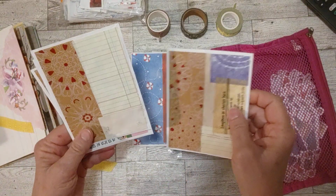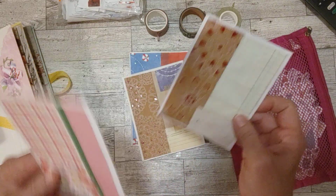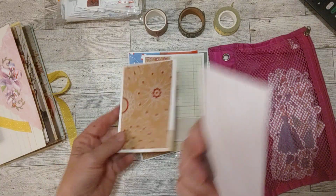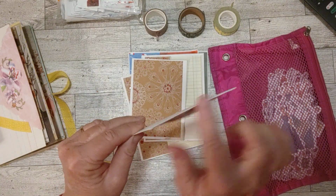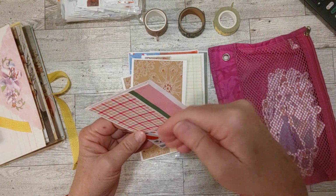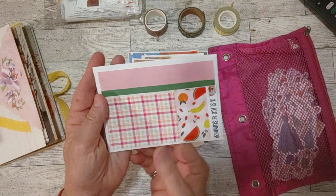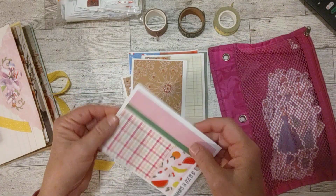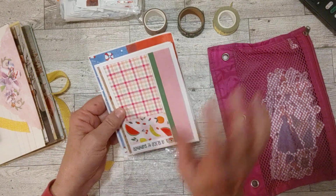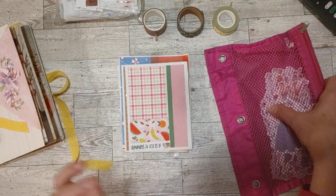So if you got a journal from me and you got one of these envelopes in there and maybe you don't quite know what to do with it, I always say when I show these as ephemera in a journal, you can slit open any of the sides, and it's an envelope, so it's an automatic pocket. Or if you were to glue it down on three sides, it would also be a pocket. Anyway, I got those out. This is all I have left. Now I want to make some more because I have an idea that I want to do with these today.